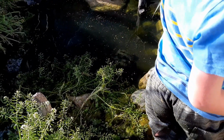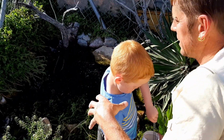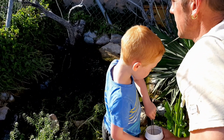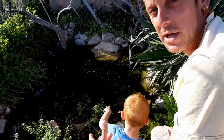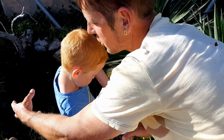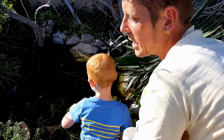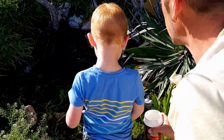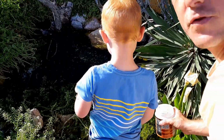So there is food that they can get in here, but we like to supplement them with something. This is sort of an occasional treat, maybe once a week. We do also, because we have a koi pond, feed them koi food at this size. It's just about right for them. Plus they've got other stuff that they can forage in here, and obviously they do eat the watercress and the succulent plants as they come down. So don't want to go too mad with them. They're all healthy, they're all big. But anyway, I think we'll get the rest of this fed out.